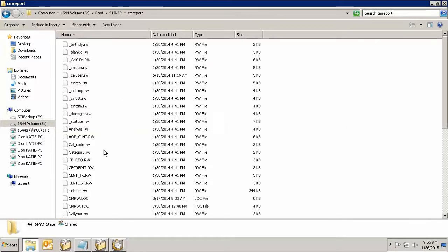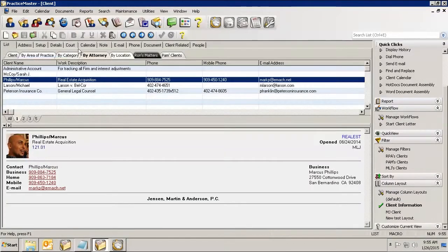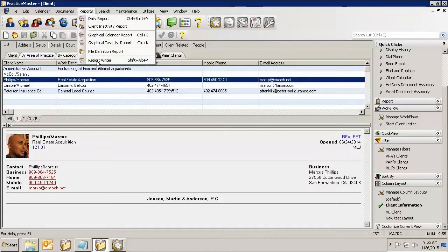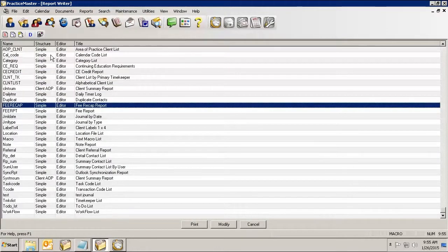But it's really just a file that goes into this folder, and once that's in there, if we go into PracticeMaster, go into Reports, and rebuild the table of contents, which is right here, then that goes out and looks at the directory and says, oh, I got a new report, and it adds it to the list, and there you have it.